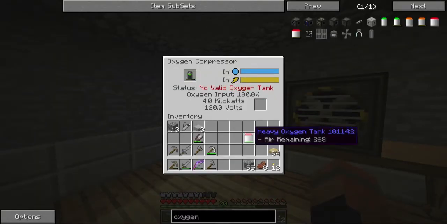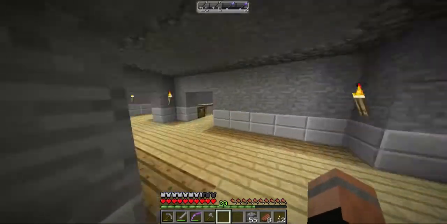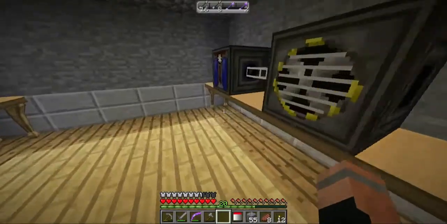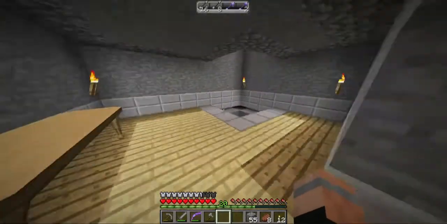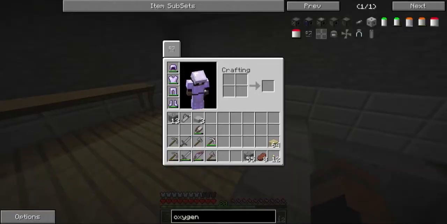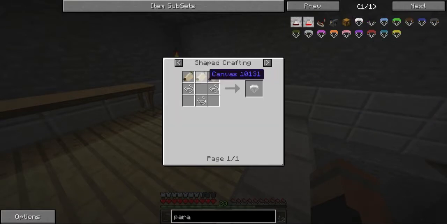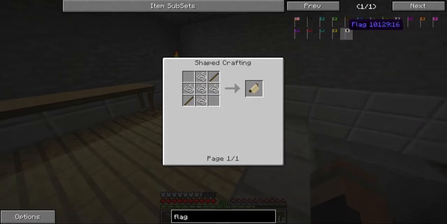Is that full now? That is full, I believe. 200, no it's not. Needs 2 more. Now it's full. So now we have one full oxygen tank. We have another one. There we go. The only other thing I really need before going into space, well, there's 2 things. I need a parachute, just craft it like so. At the moment I'm just trying to find the string, and one thing I do want, I don't necessarily need, but I want it, a flag, so I can place a flag down when I get there. I'm thinking flag.